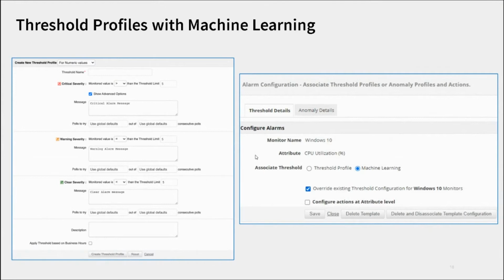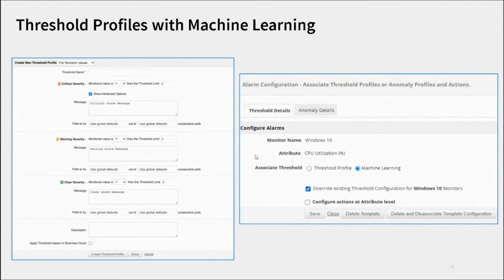This is where Applications Manager helps the users make use of machine learning, which will automatically identify the spikes, the trends, and the utilization of all these monitored metrics. And if it sees an intermittent spike, an alert will be triggered onto the UI that lets the users know that there is some sort of discrepancy.